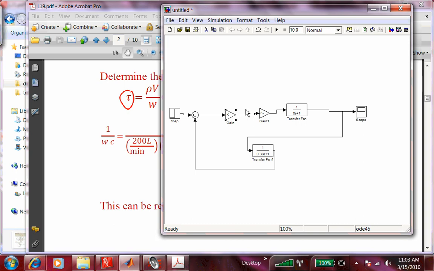Currently, make sure that you understand the flow of logic. Everything is built around the process. You are measuring it and sending it to the comparator. The comparator compares against the set point and sends out an error signal. The error signal is interpreted by the controller. You can replace this block by a PID controller. There is a built-in PID block also. I'll show you, for example, maybe just take this out and put a PID. The PID controller receives an error and sends an action to the final control element. In this case, the final control element is a heater. So the heater says, I'm going to dump so many kilowatts or kilojoules of energy into the process to bring it back to the temperature that I want.